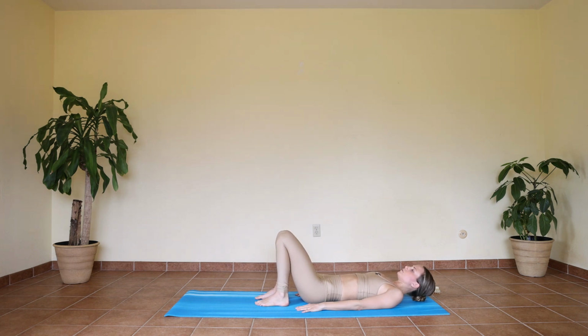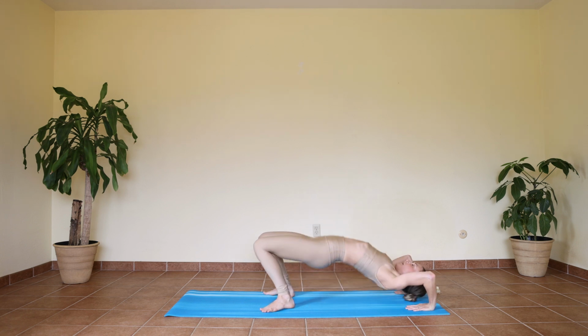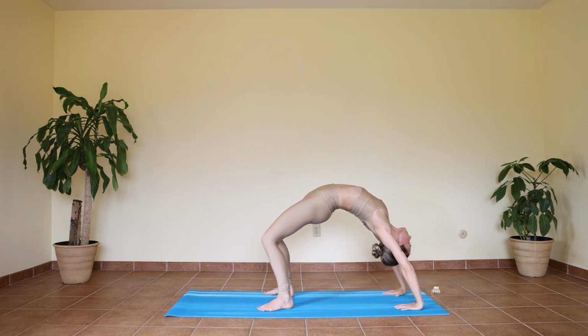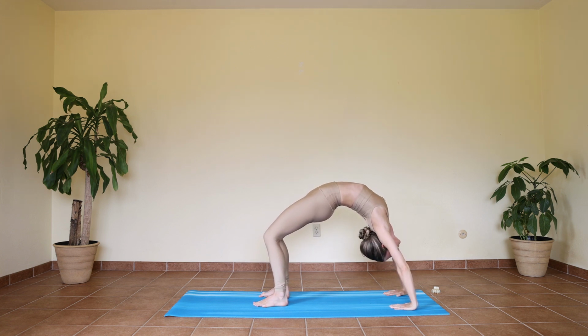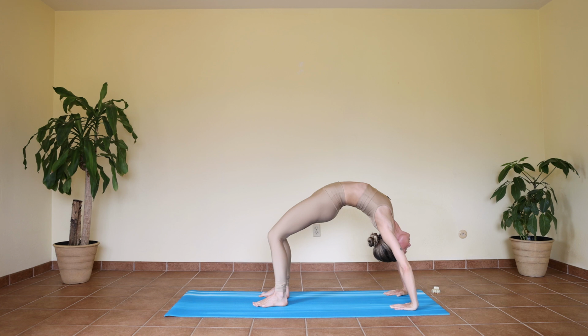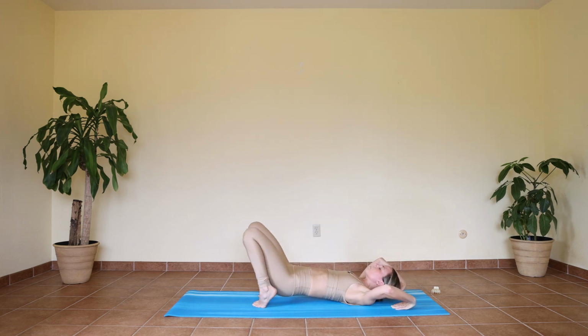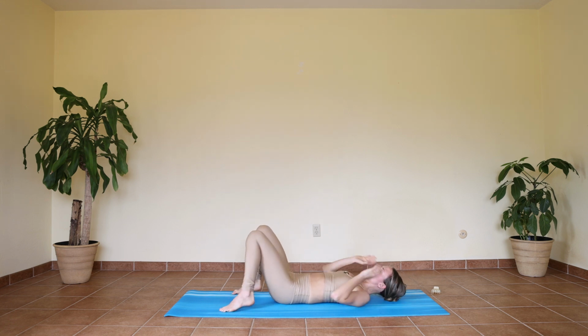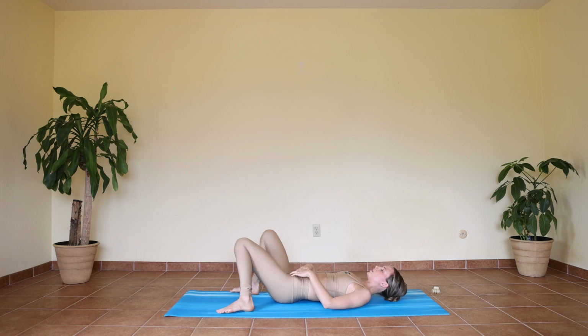If you're gonna take it into full wheel, hands will come to plant on the sides of the head. Draw the chin in towards the chest, and on an inhale, press up. And on an exhale, draw the chin in towards the chest, roll back down onto the back body, bring the feet out towards the wide edges of the mat. Windshield wiper the knees left to right, right to left.